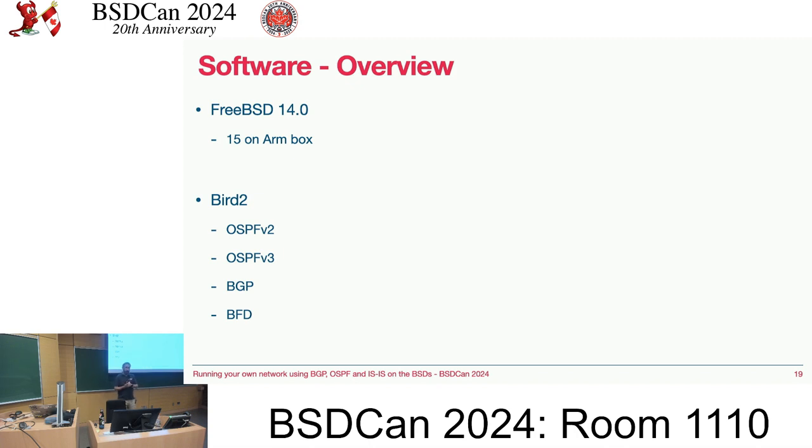So the question is how do I use BFD and if I've seen any issues with it. I haven't seen any issues. I use it between loopbacks from BERT, and I haven't had any issues so far. At least, there were some issues reported at one point. There was a version of Bird that had issues, but after that, it was fixed, patched.